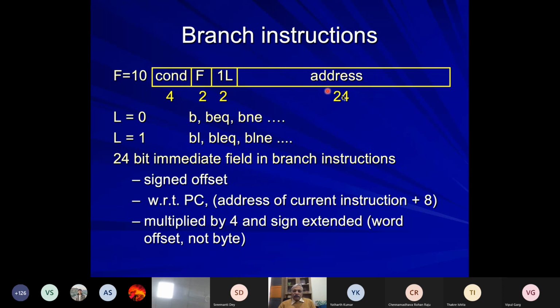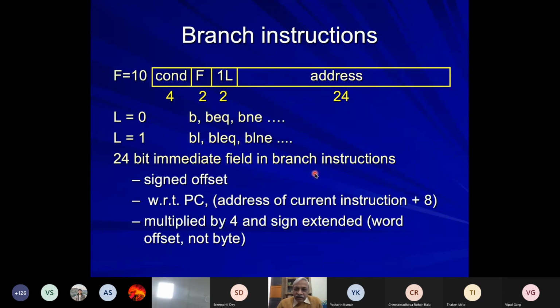Here you have the remaining 24 bits specifying address in a PC relative manner. That means it is an offset to program counter. If you're saying you want to jump 10 instructions ahead or 4 instructions before, so it is in relation to the current instruction.